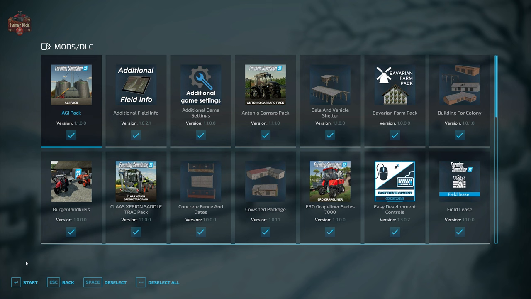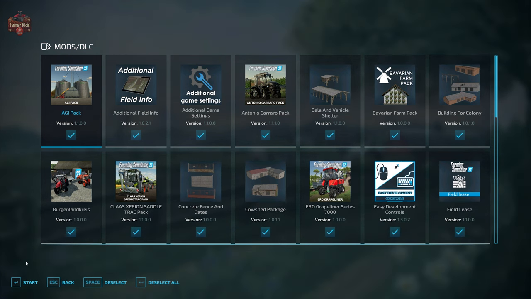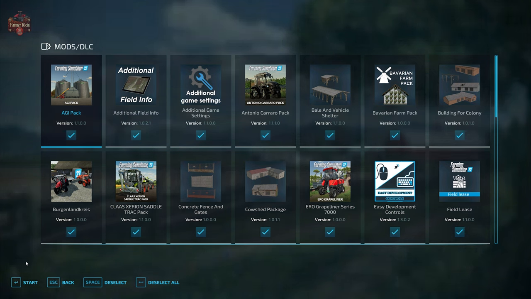I want to call those out so that those trying to load this map up in multiplayer will know why your game is not starting. And the server log will not tell you what 2 mods are missing. It just says, mods are missing. Good luck. So we also need the cow shed pack and the pack of small buildings.